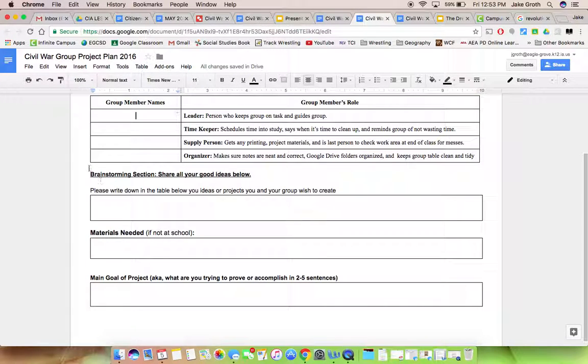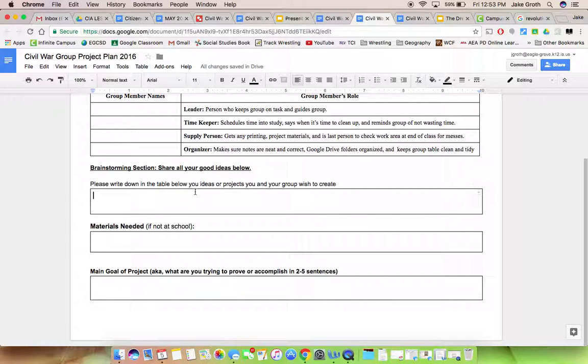So brainstorming. This is where you're going to write down all your ideas. Like if you could say, we're going to make a Civil War trunk and put an iPad in the lid of it, obviously you'll have to come up with the materials there. I can't really get you that. But if you're able to do that, you can do something like that. Or, we're going to make a trifold, but it's going to be 3D, or we're going to cut holes in the bottom. There are going to be things running underneath it or whatever. This is where you're going to come up with your ideas. Nothing is off limits here.